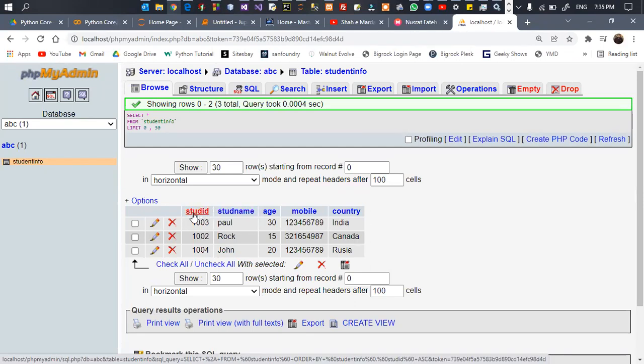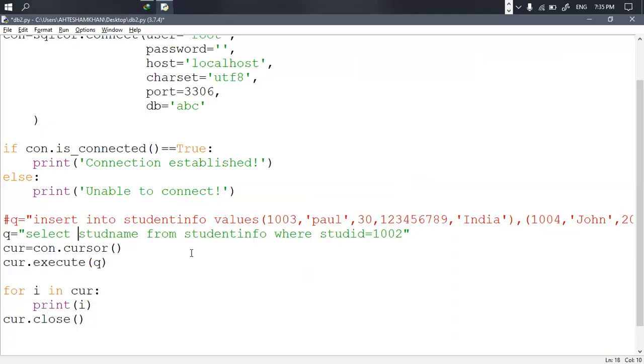I don't want to display student ID, age, mobile, and all the records, right? For this, you will pass student name, only the column name in place of asterisk. If you write asterisk in place of this column, all the fields will be displayed here.